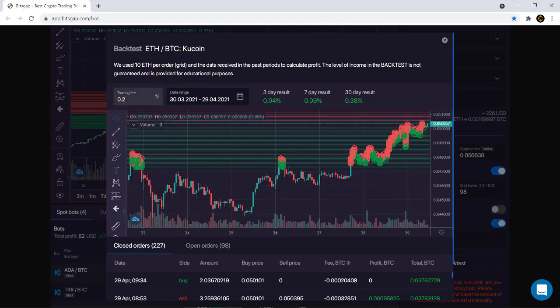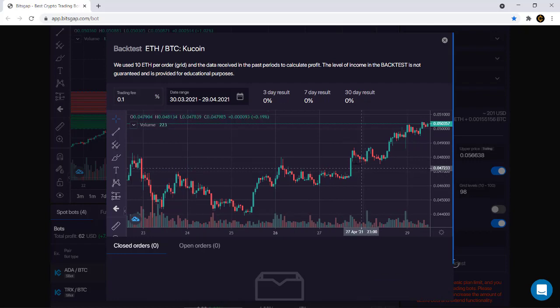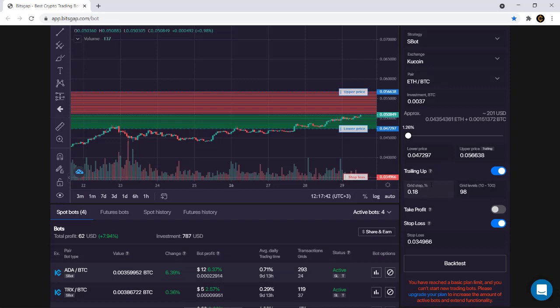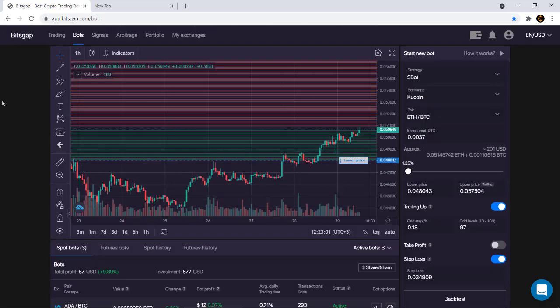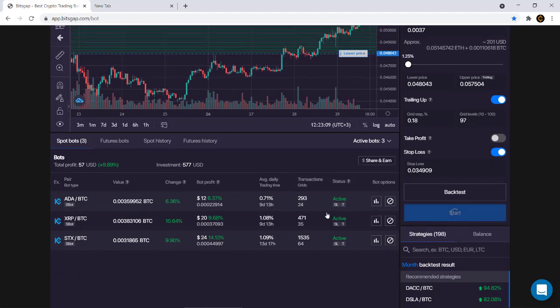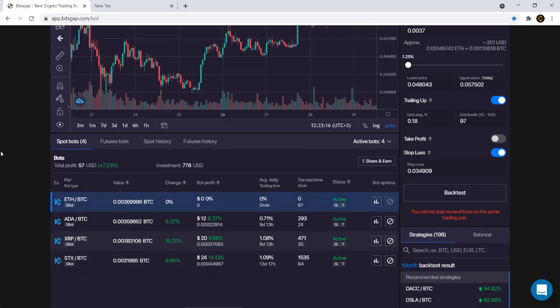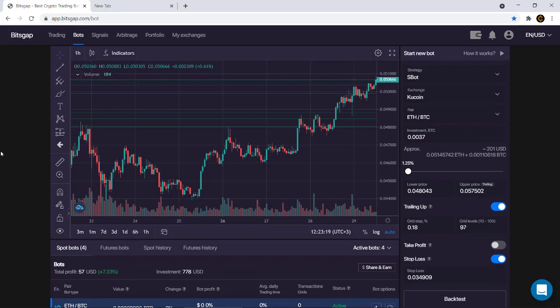Trading fee. The trading fee that I have is actually 0.1, so the results should be different. Alright, it's still not showing very high profits. Nevertheless, I'm going to keep it on this because I've done certain tests myself, and I've seen that these values have worked well. Okay, so I've got it all set up now. So now I'm ready to start the grid bot. So I press on start, and so it started now.